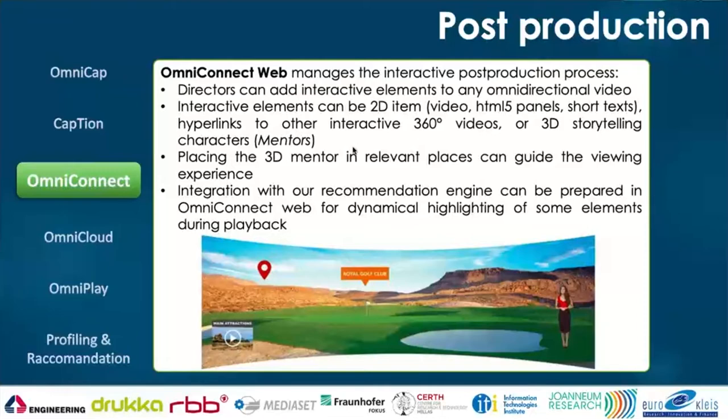Please notice that the interactive elements are not permanently merged with the background video. They are separately stored in a database, which uses MongoDB, and overlaid on the fly during the fusion. This choice has several advantages in terms of flexibility and manageability for managing different interactive versions of the same background video. In particular, a given configuration or overlay element can be used as the basis for a new additional configuration by changing some element or adding some further one.